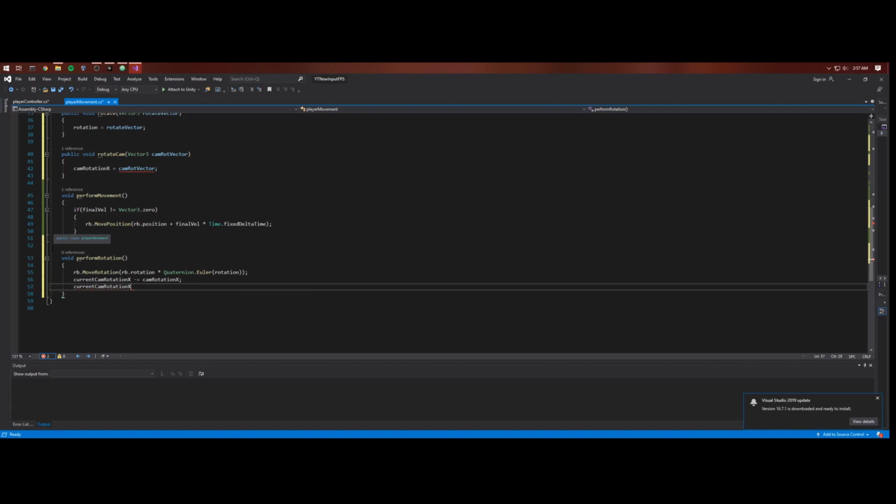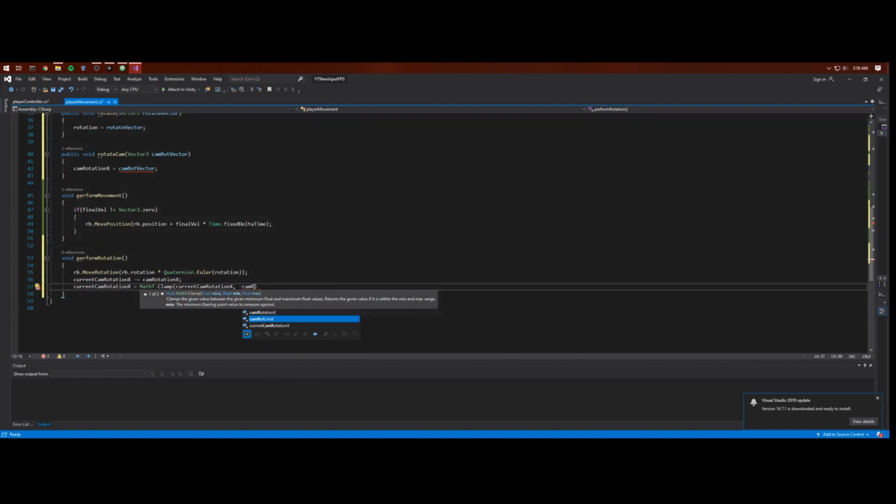Cam rotation.x is equal to mathf.clamp, current cam rotation.x, negative cam rot limit, and cam rot limit.